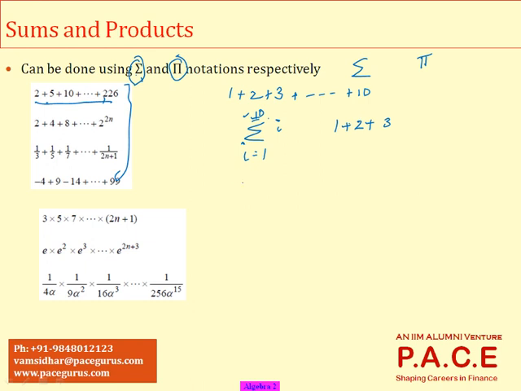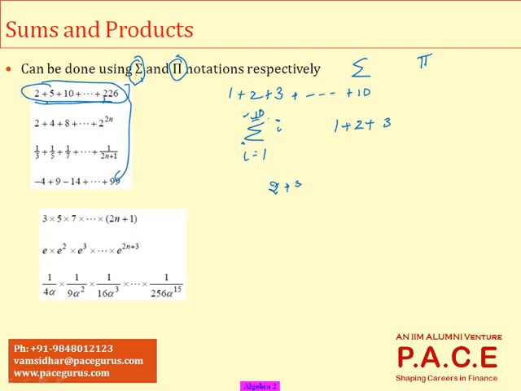Now, that's the way we should try to express all these numbers also. So here, let's say I'll start off with the first one: 2 plus 5 plus 10 plus so on up to 226. I can write this. So you just think of what these are. So 2, I will write it as 1 square plus 1.